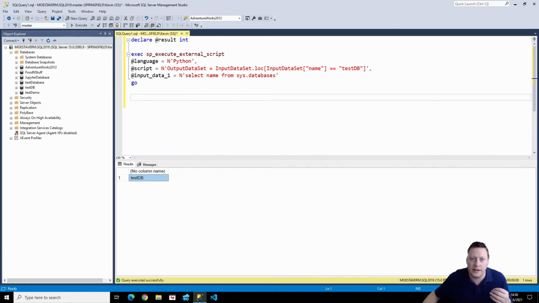So effectively, when we do the input, SQL takes a table, puts it in, and it ends up as a data frame. When we output it, we get a data frame, and then we output it, which becomes a table in SQL world. So this is just our easy way of interacting with the Python script.